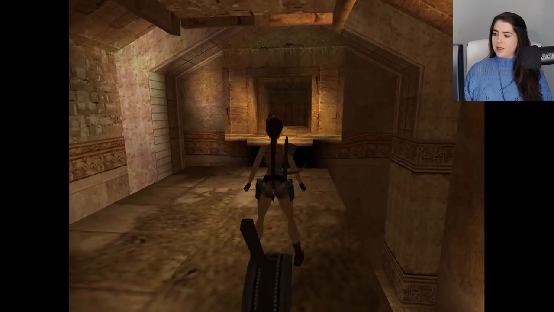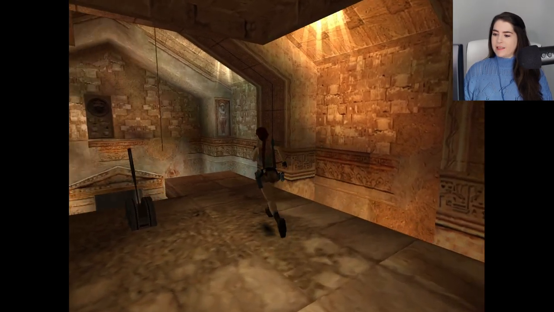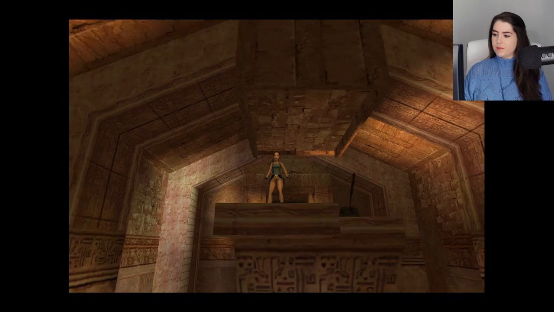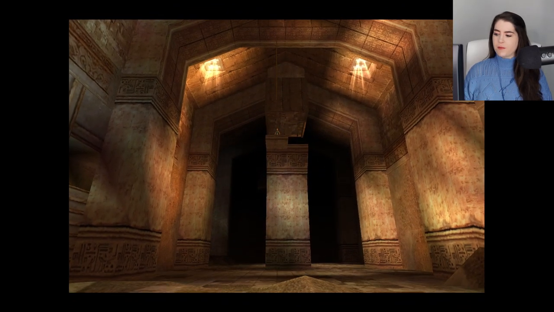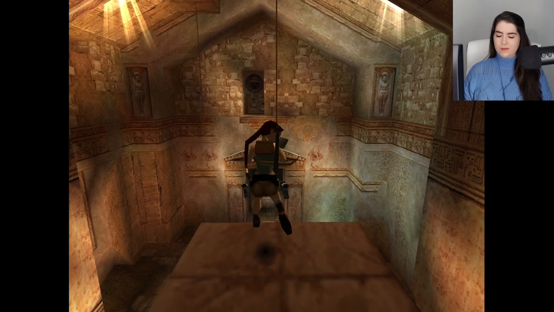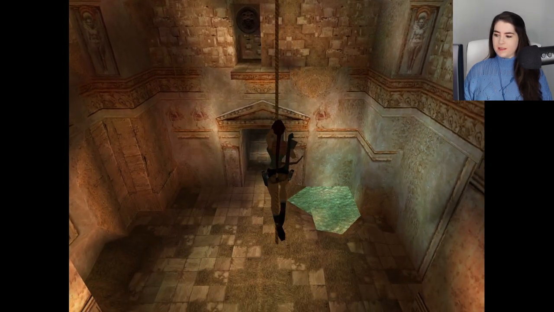Right, so yeah, the platform moved forward and away, so we can't get back. So the only option, I think, from here is to rope swing. Of course, we have to break for cinematic. Right. I swear I do like this game, even though I moan a ridiculous amount.